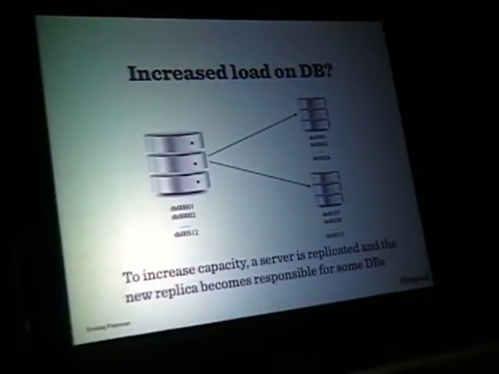Then we decide to split the shard, where we move half of the databases to a new host and push the new configuration file to our application service, saying these shards are on this physical machine while these shards are on this new physical machine. It's pretty easy to do, we do it in about 12 minutes.